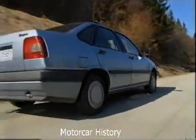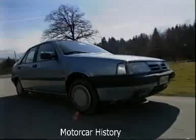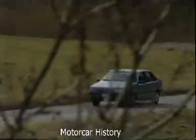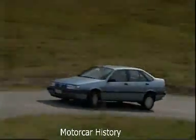There are 1.4, 1.6 and 1.8 injection engines available. This is the 1.6. It's got quite nice mid-range punch, but it's hardly the Italian brio that we used to get with their old twin-cam engines a few years ago, where you just let it scream its head off to get the ultimate in performance and hang low-down torque and flexibility.